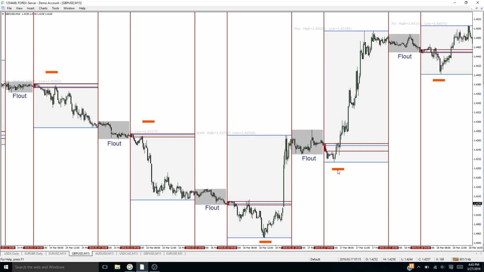Now I'm painting or drawing these little rectangles in for the London Open Kill Zone. There is an MT4 indicator that allows you to plot the sessions below, and there's one that I like that has it on the bottom and the above. I'm trying to get the indicator off the guy I saw posting it on YouTube. I'm not sure if he'll be willing to share it with me or not, but if I can get it, I'll make that available as well. But it's not a big deal to draw these on here. I know everybody wants it real quick and real fast and fancy, but a little bit of drawing isn't that big of a deal. If you have to have everything done for you, it's too much laziness in my opinion.